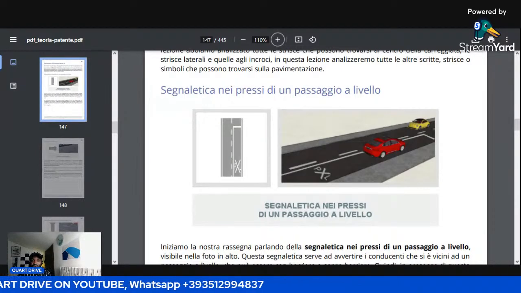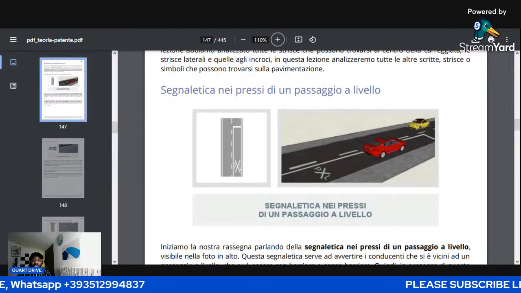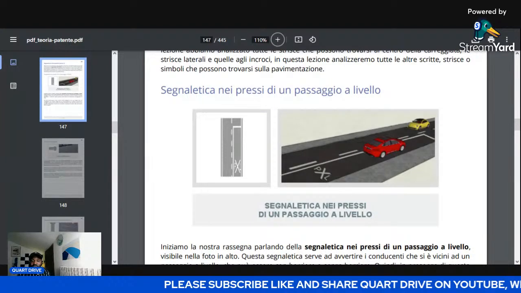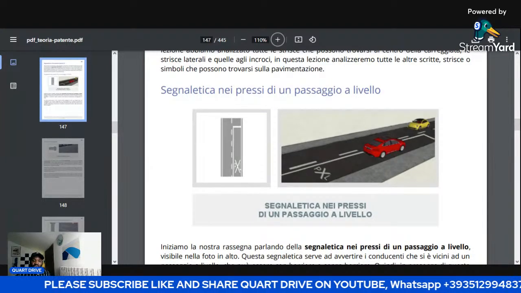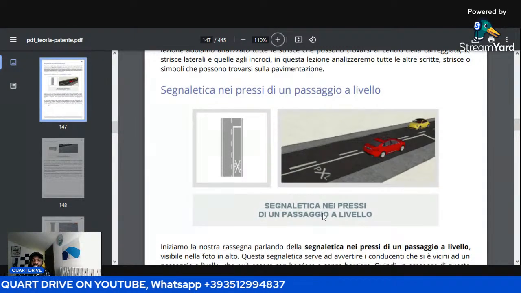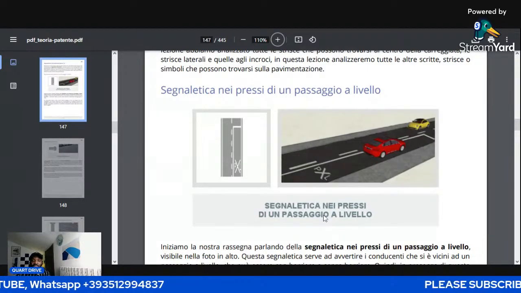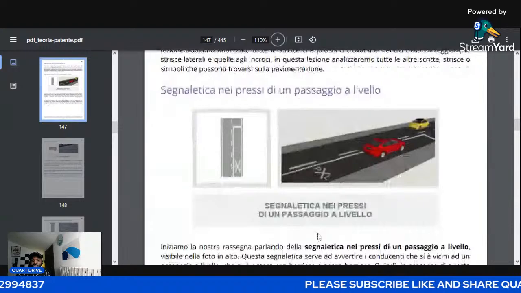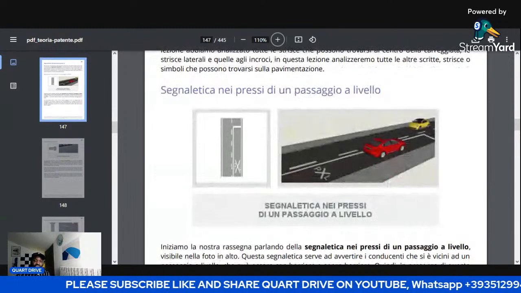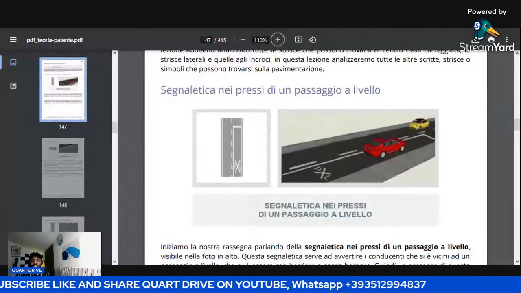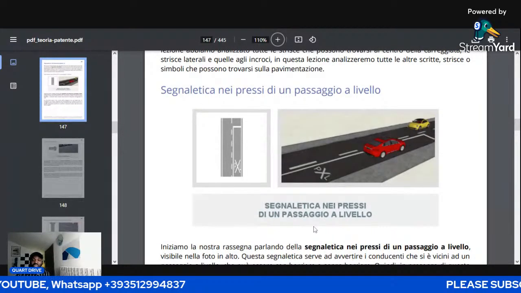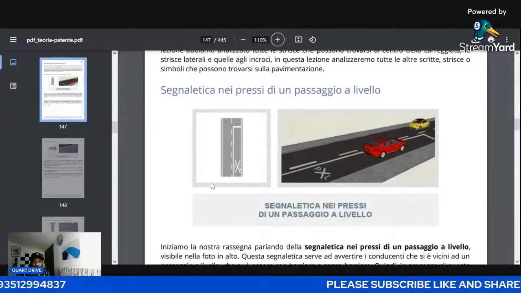When you are talking of segnale orizzontale, it is the lines painted on the road that give the corsia information, or identification, for the driver to know the kind of lane that he or she is supposed to be in with the car. As you can see, this one is meant for a passaggio a livello. Mostly you see it at places where there is a barrier that the train normally passes, for cars to stop before they go. So this one is seen at a passaggio a livello.